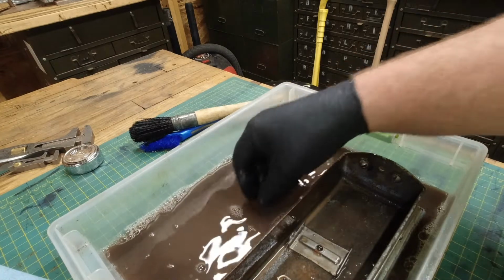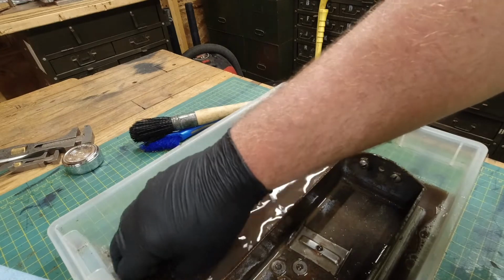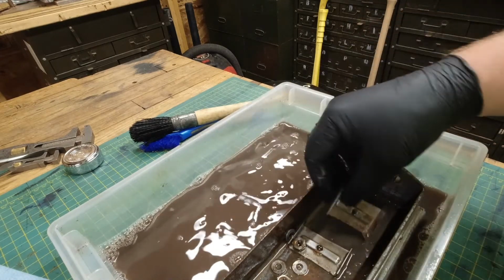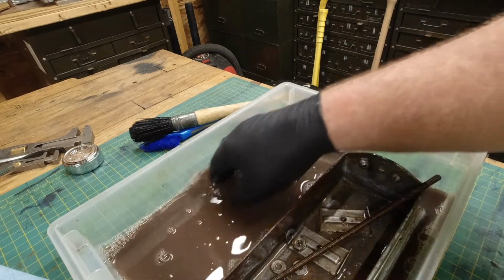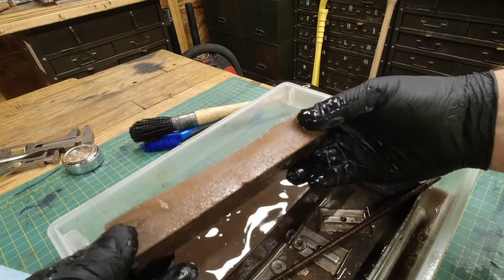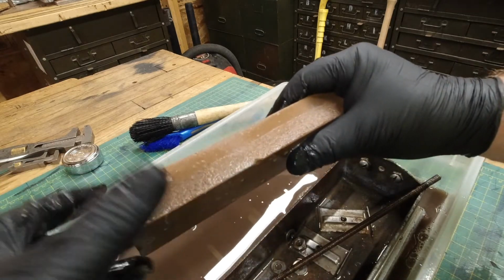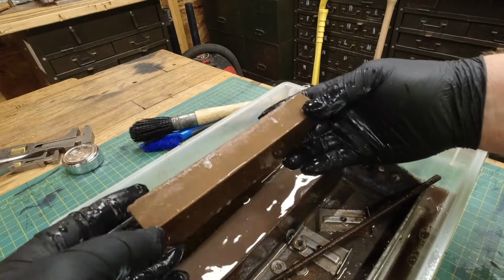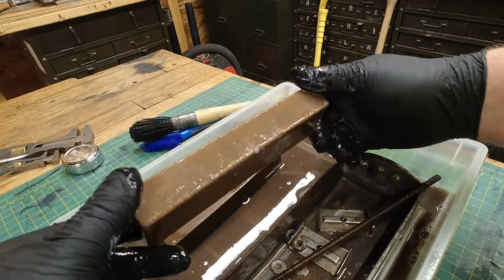Find all my pieces, parts here. I'd say that the degreaser works good for this application. Stones are nice and clean now. So, like I said, I'll rinse all this off, and then we'll flatten these stones the best we can and let them dry out. They'll be good for service again.